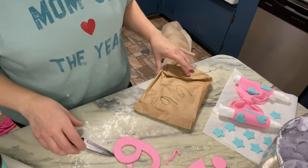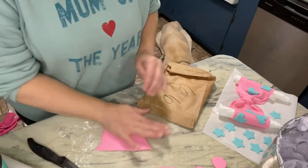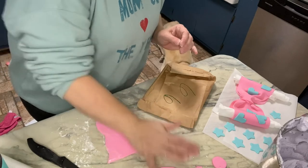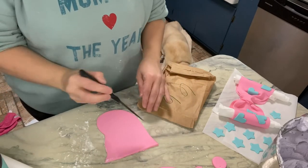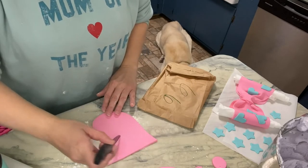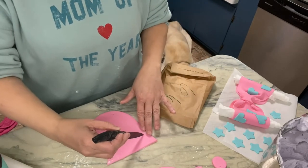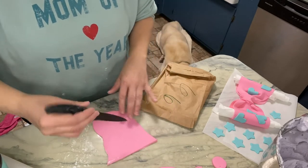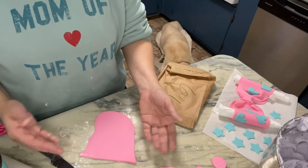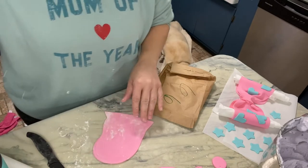That's a normal six, okay. Let's see if we can figure this out — flatten this out a little bit. Sometimes it's easier to flatten it with your hand. If I go down and curve it around — I'm trying to think of how I did sixes in cheerleading and how to do bubble letters. I was never ever good at bubble letters, obviously.